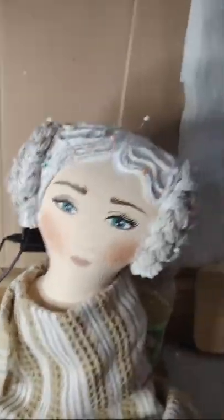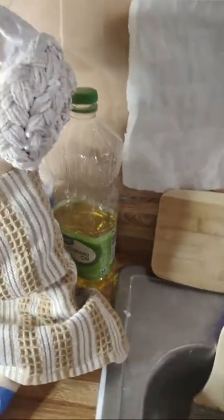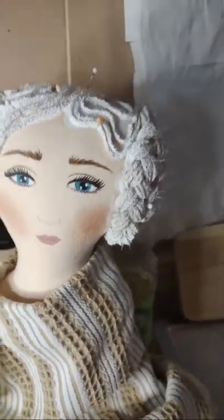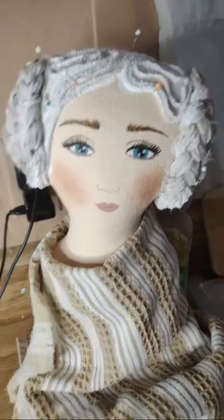Oh my God, I gotta put this doll in the fair. Oh my God, and probably win ribbons. Which, I'm not worried about it. My dolls have been in magazines. So, anyway, wait till we get her painted and wait till we get her all glossed up. She's gonna look so incredibly gorgeous. Yep.